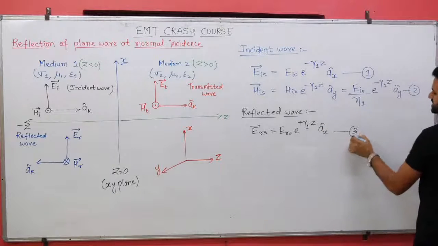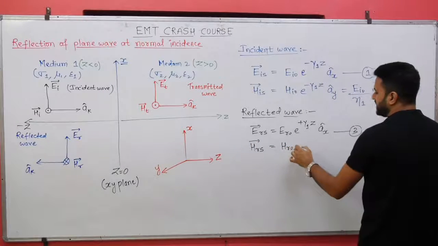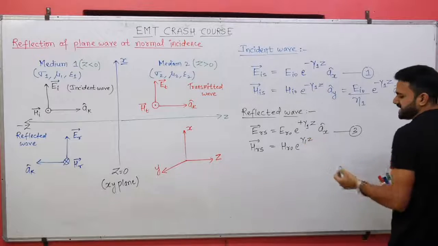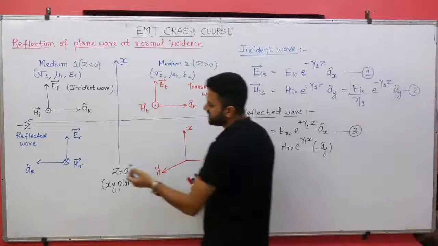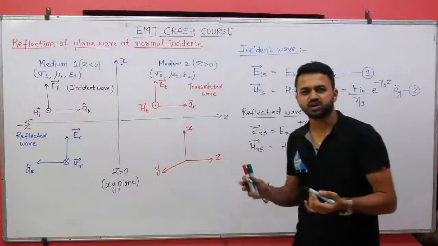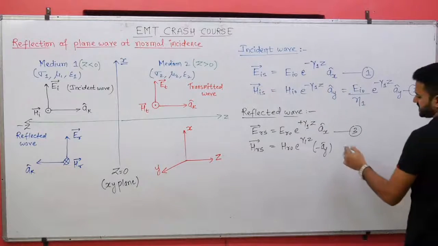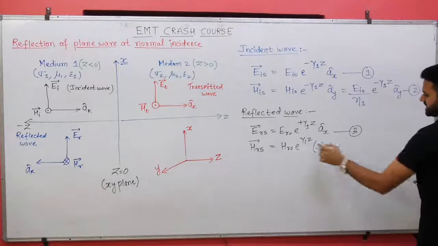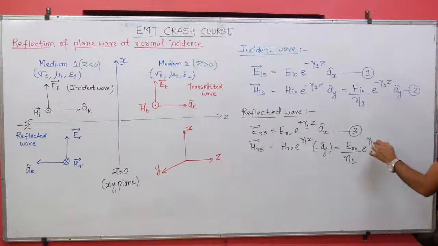So it is equation number 3. The magnetic field, as we can see in the diagram, has e to the power gamma 1 z, and the direction is minus ay, because you can see that we have denoted it by a cross. The magnetic field denoted by a cross means it is going inside the board, so it is the negative y direction. So HR0 can be written as ER0 divided by eta 1 and e to the power gamma 1 into z and minus ay cap. Put it as equation number 4. In this way you have to write the expression of the field.